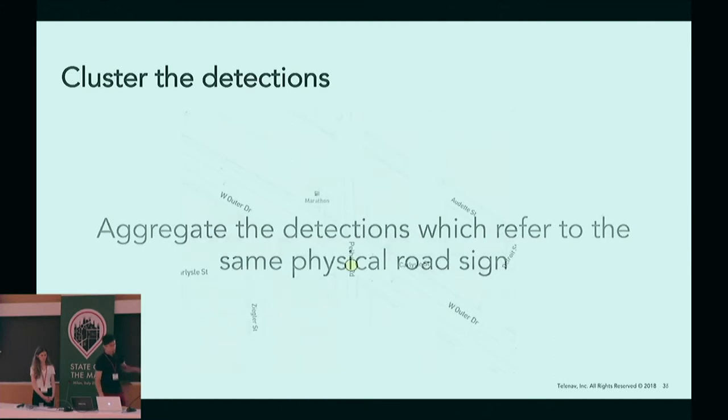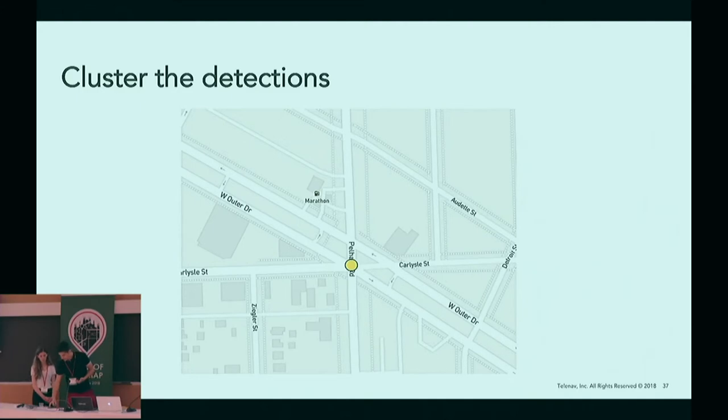So imagine this situation in which you have a particular detection, like maybe a stop sign, but then you realize that you have multiple trips on that way ID. So maybe you have multiple detections, which in reality are the same physical sign, right? And then maybe you have another bunch of trips which detect a different physical stop sign on an intersection nearby. Now, what you could do is review every single one of those detections, but that's pretty inefficient. If I have added the speed limit once, I don't want to look at 100 images of the same speed limit, right? So what you need to do is cluster this and say, look, these six are a single cluster, those six are another cluster.